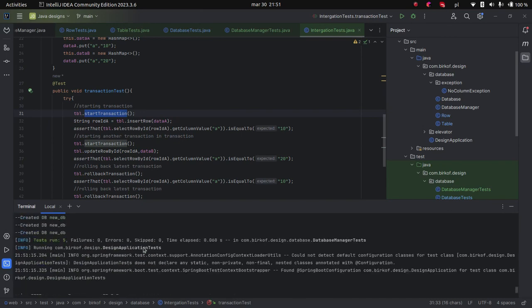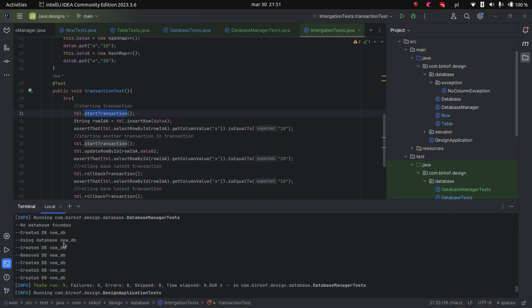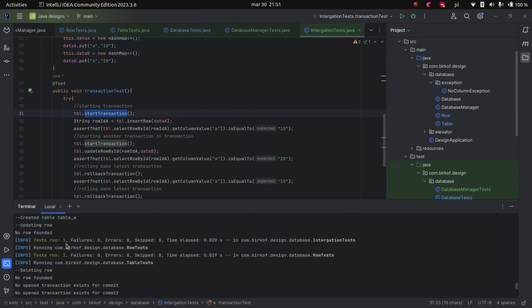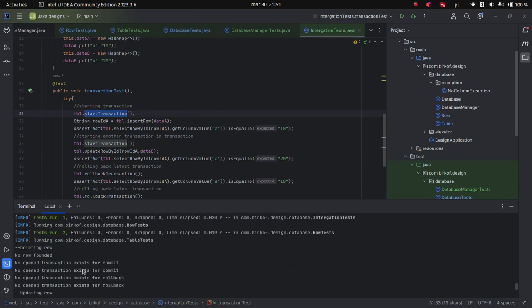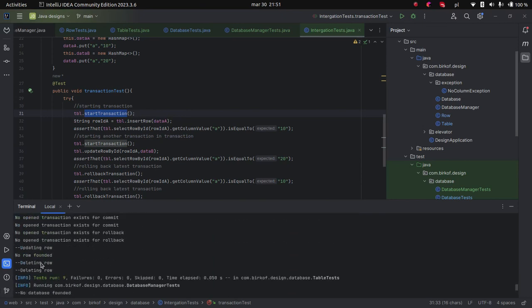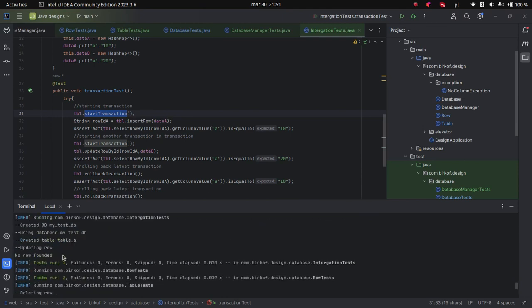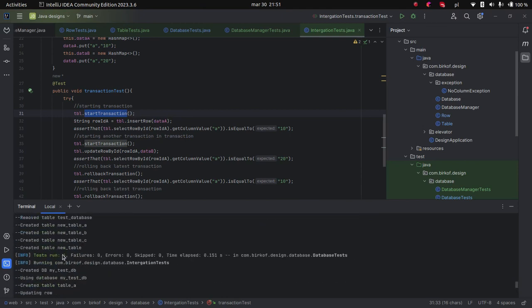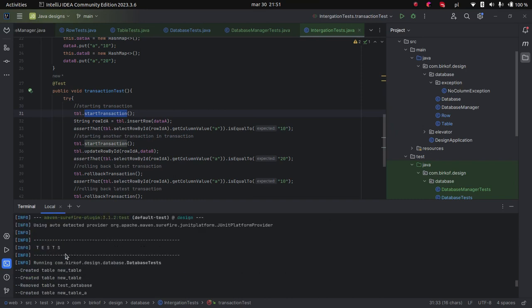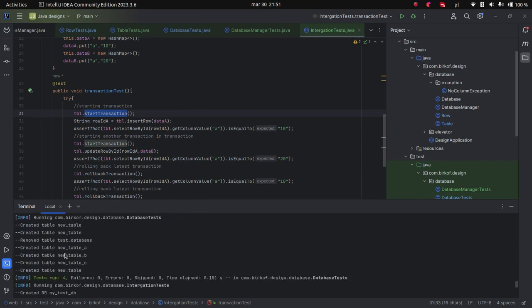I have here some event outputs because of no open transaction existing, and deleting row, updating row. It's useful if we want to have any type of logs or something.